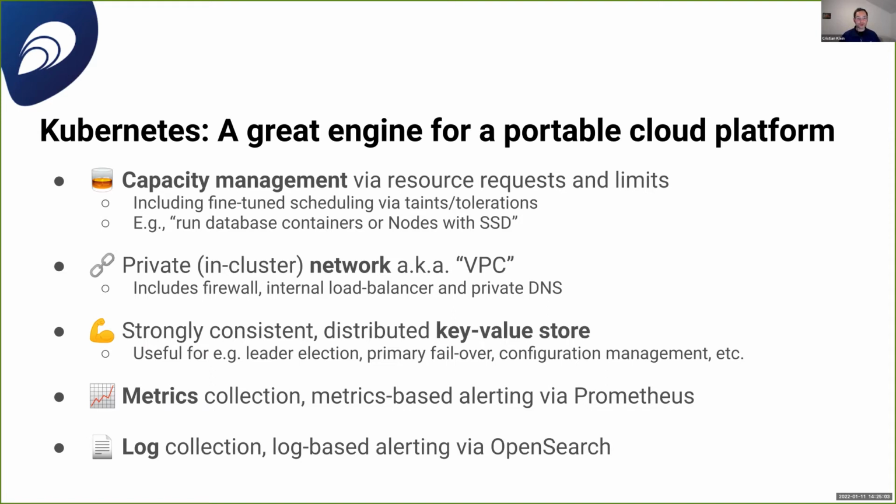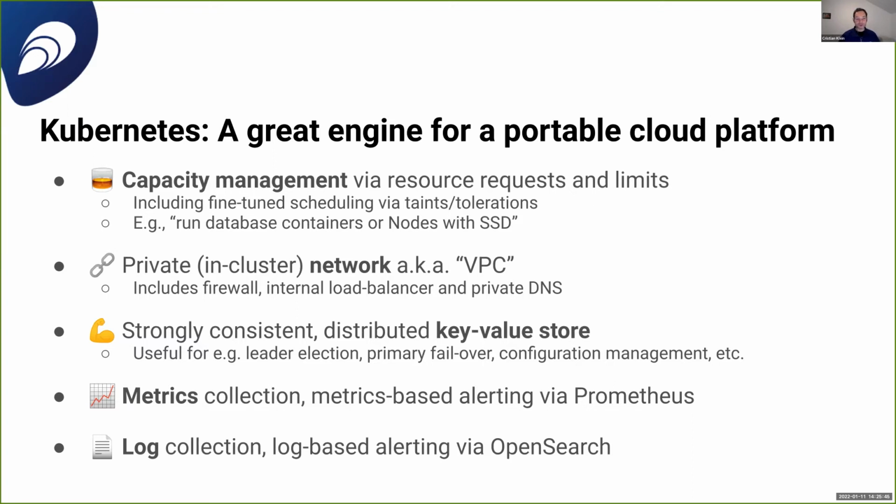Kubernetes also allows you to do some fine-tuned scheduling via a mechanism which is called taints and tolerations. So you're essentially tainting some nodes with a certain label, and then that will pretty much discourage most of the containers from being scheduled on that particular node. And then if you want pods to be scheduled on that particular node, then you say that it tolerates those particular taints. And combined with some scheduling affinity, you can basically come up with some complicated rules, such as run the database containers on nodes with SSDs, but make sure that other containers do not run on those particular nodes.